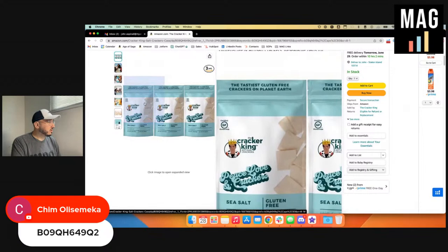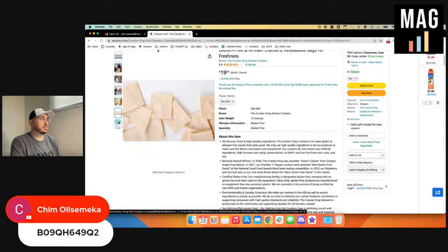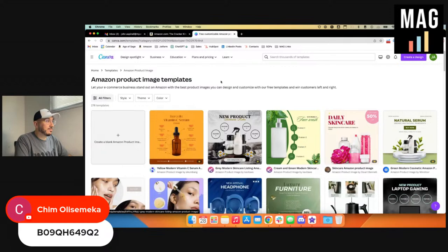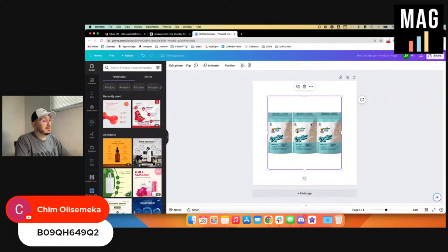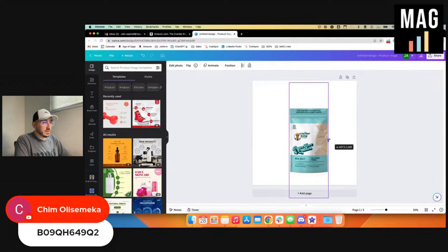I love that. So I want to know more about that. So taking a look at your main hero image, spaced out like this, it's not merchandising the best way that it could be. How could it be done a little bit better? Let me show you. Let me pull up a Canva and we'll take a look at how you'd want to better merchandise your main hero image for a better CTR. So let's take a look here. We got the product here. What I like to do is, stay with me, do something that's a little bit more fanned out, right? So if I take this and I just take it like that, okay? And let's do this, and let's do this.